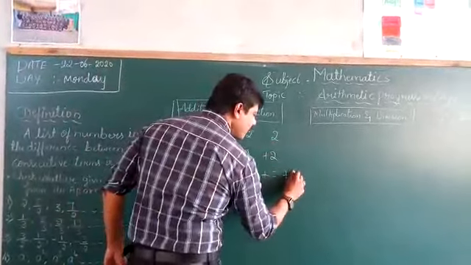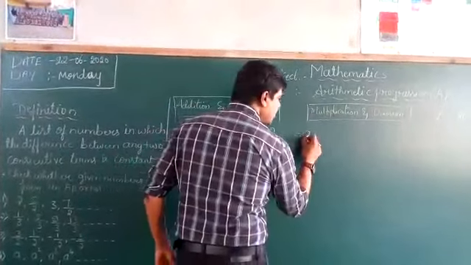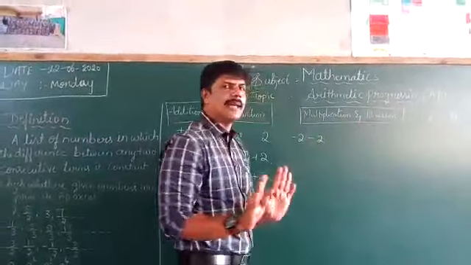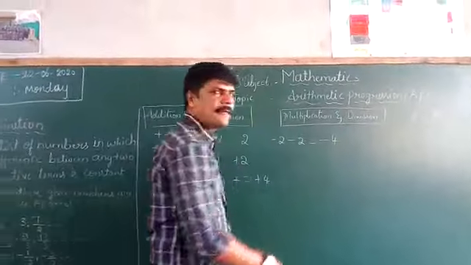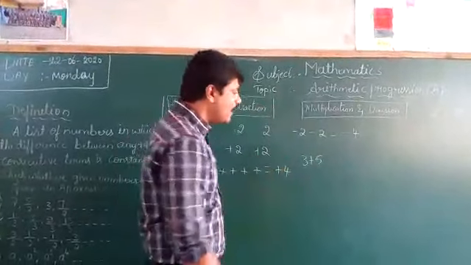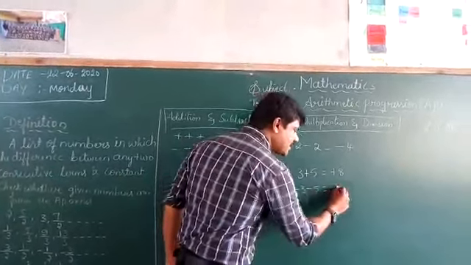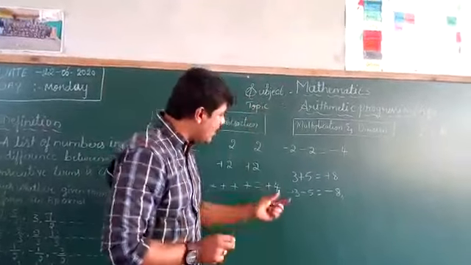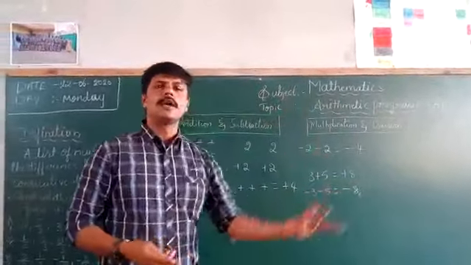There are four pluses. Any plus that comes, you have to add. Any minus that comes — for example, 2 minus 2 — what most children do is they see minus and minus and make it a plus. No. Minus and minus, in addition, means minus itself. For example, 3 plus 5 is nothing but plus 3 plus 5, which equals plus 8. Minus 3, minus 5 — minus and minus means minus only, and 3 plus 5 is 8, so the result is minus 8. When two plus signs come, you add. When two minus signs come, you also add the values but keep the minus sign. You must know that.